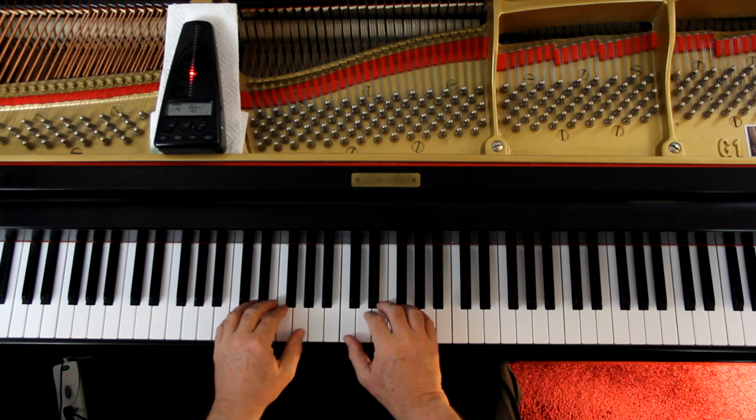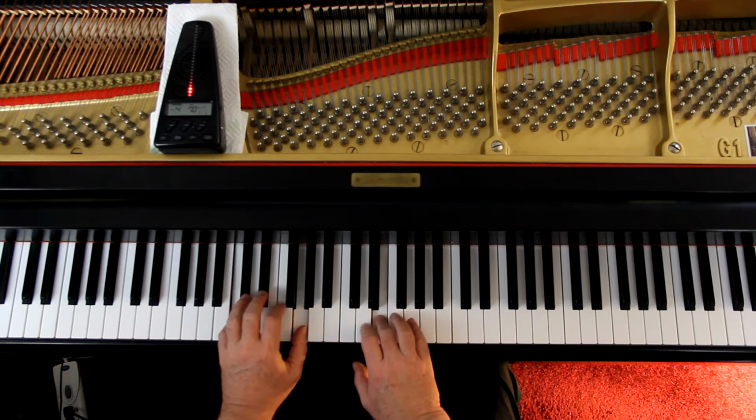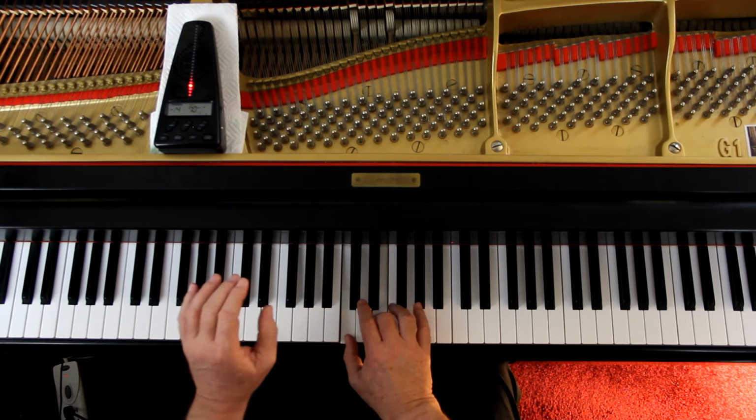So you're starting out in C position, both hands. Here we go. There's no pedal in this. You don't need pedal. One, two, ready, go. One, two, three, four. One and two and three, four.